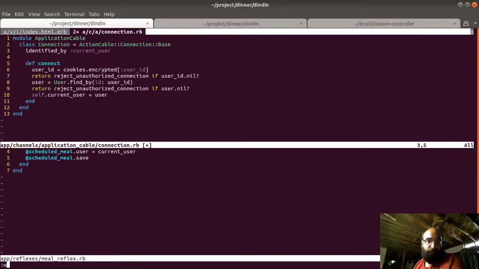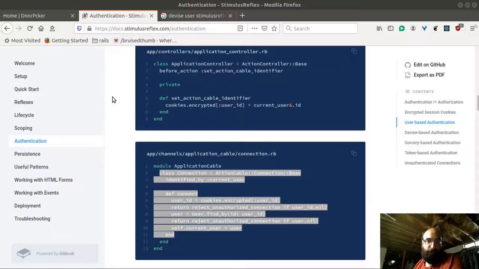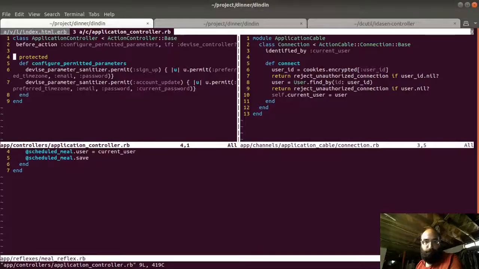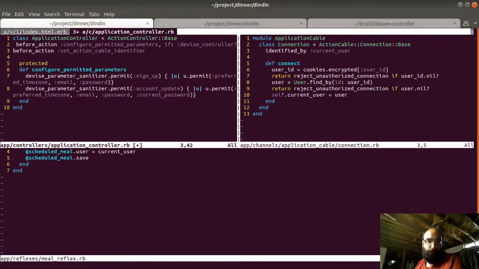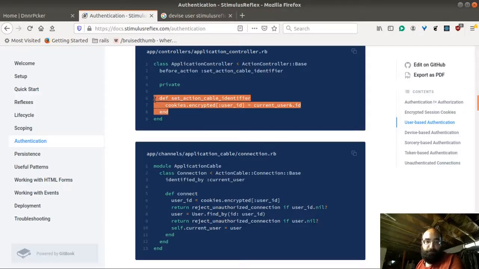Get rid of that. I will also need to go into the application controller, and I need to add it before. Okay, so I'll need to add this bit too. Because I only want to do this if I'm authorized, right?